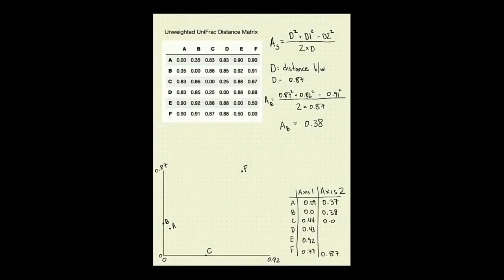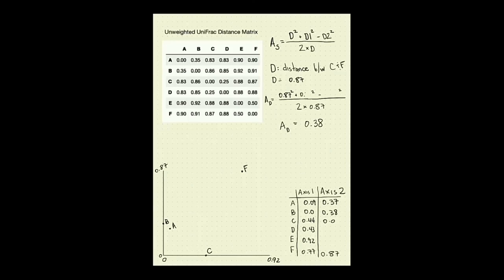All right. So again, I'm just going to erase the values that I need to replace in this formula. And this time we are going to be computing the placement of sample D. And so we need the distance between D and C. And I should just write up here between C and F. Again, that defines this axis here. And so we're going to go between D and C. D and C here is 0.25.